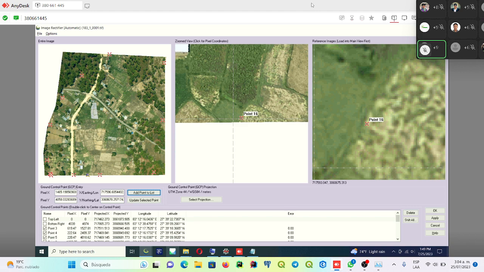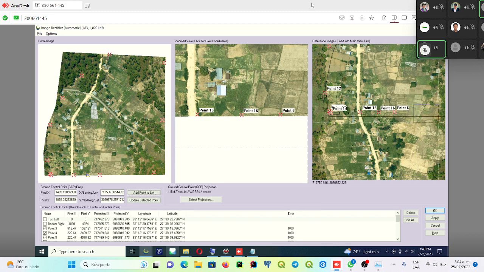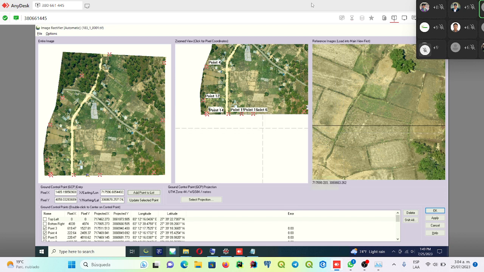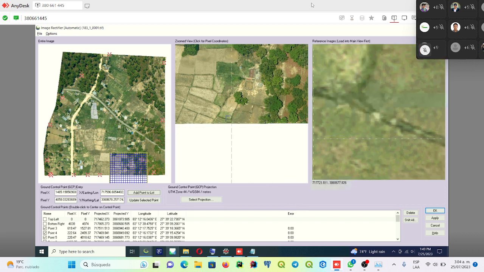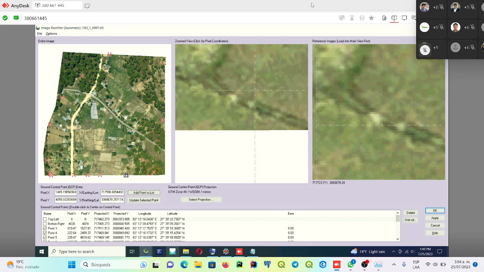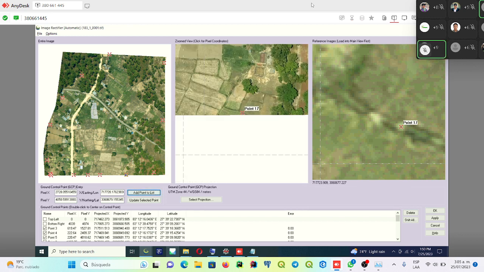Okay, I did. This area. Okay, I think this area is okay.